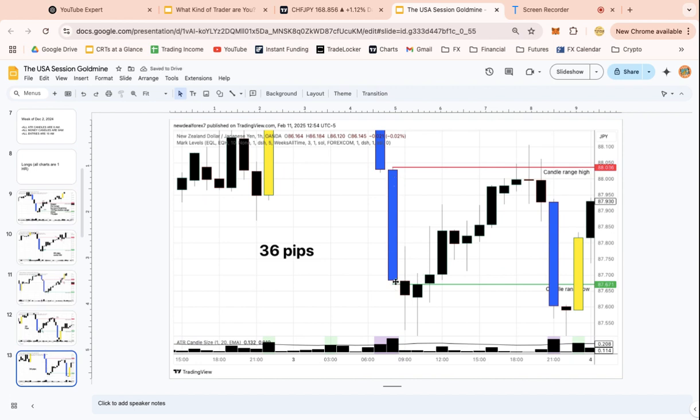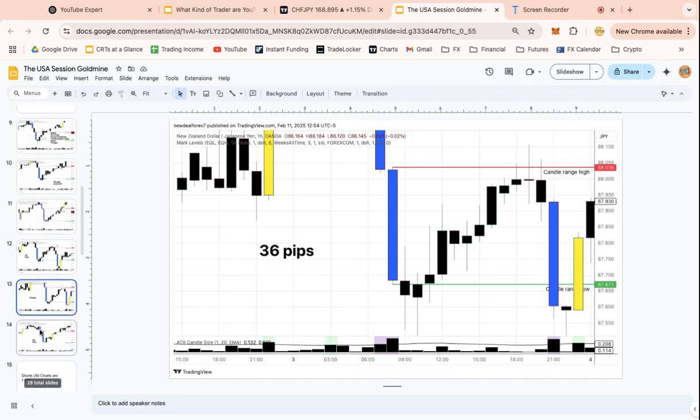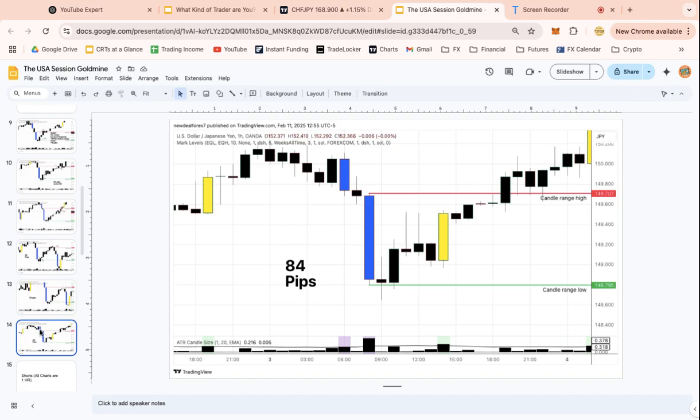So the next one, this was for 36 pips. Again, it's the same thing over and over, guys. 8 o'clock, 9 o'clock money candle, 10 o'clock gave a little bit more consolidation. Starting at 11, price did go up and eventually hit the take profit at the other side of the range. Here we have dollar yen, textbook case, 84 pips. We have our ATR candle, money candle at 9 o'clock, 10 o'clock. This was perfect. You could have entered right at 10, little to no drawdown. Price stayed inside the range the entire time, boom. It doesn't get any easier.